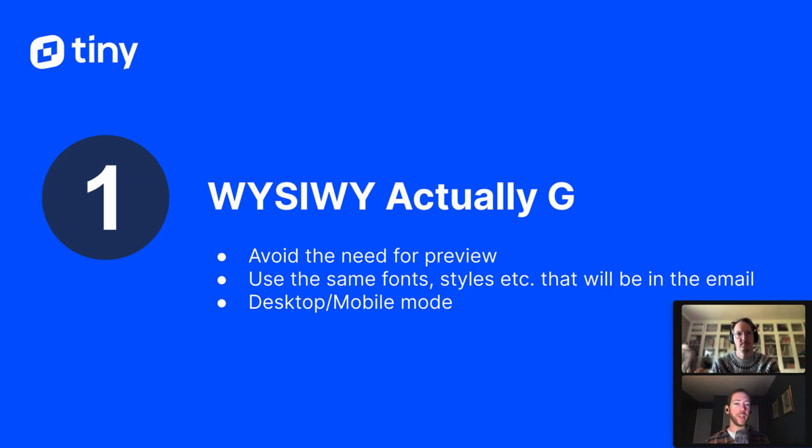So best practice with email is lock it down pretty tightly, keep the styles applied to only certain elements, and just make sure that you're not giving the users a false promise of what they can actually create versus what will actually be rendered in the email client. And like I said before, desktop and mobile mode is critical, whether it's in preview or while you're building, to make sure that your writers and your designers understand and can see and feel how it's going to look on different device types. Okay, over to you, Frederick, for number 2.